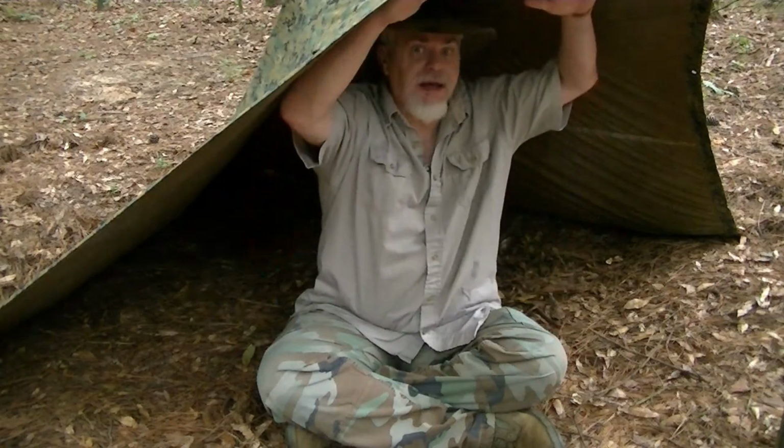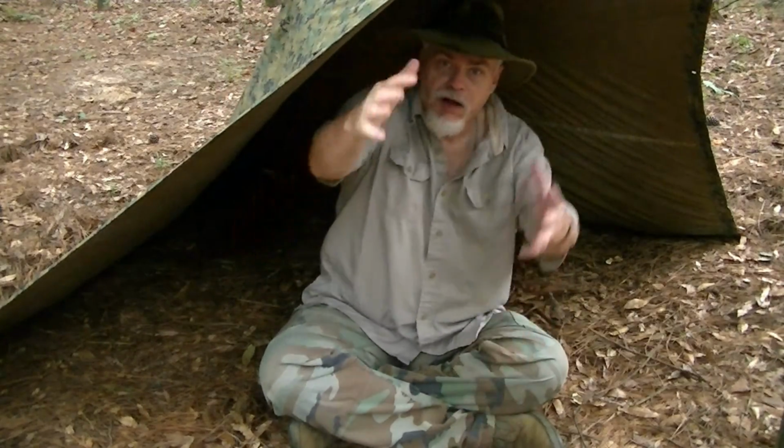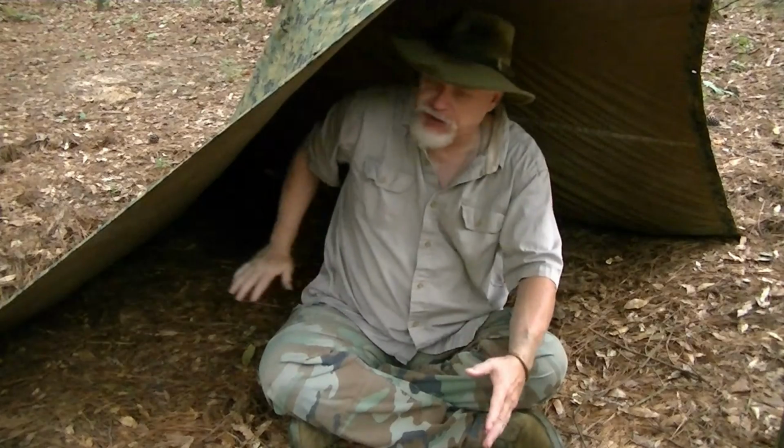And finally, the last one to bring up. By making this a little bit lower, like I talked about in step 1, I'm trapping more heat. I've got more of a peak back up here behind me where I'm pulling that up. So the heat that comes into the shelter is going to stay in the shelter. It's not going to flow out nearly as fast if this was a really steep pitch. So again, you want the wide open pitch. How can I regulate that heat a little bit? I don't want to be burned out in here. It gets so hot I can't stand it, you know what I mean? Keeping your fire relatively small and mostly a bed of coals.